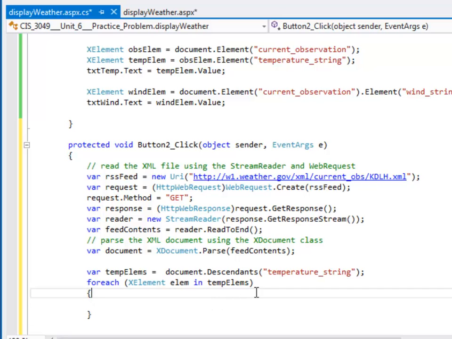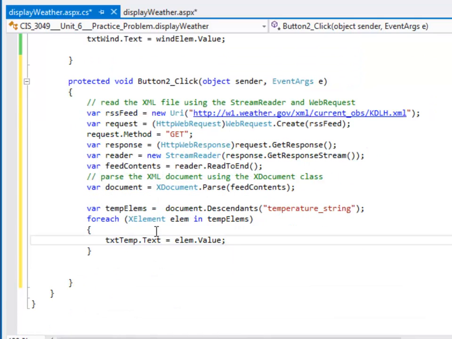Now once I have each element here, and again, it should only be doing one element. So just like before, I'm going to do a similar thing. I'm going to set the text box txt_temp.text equal to, and now I'm working with this element. So element.value. I guess I could have named this the same. I just called it element.value.